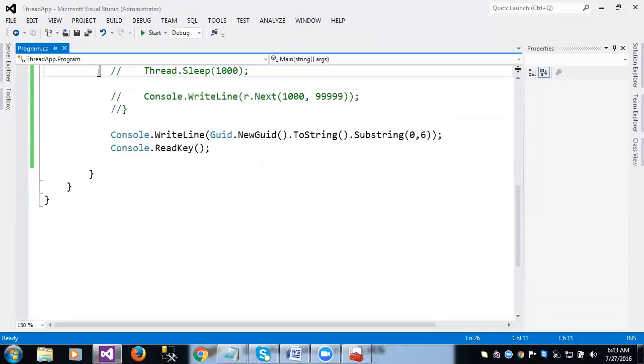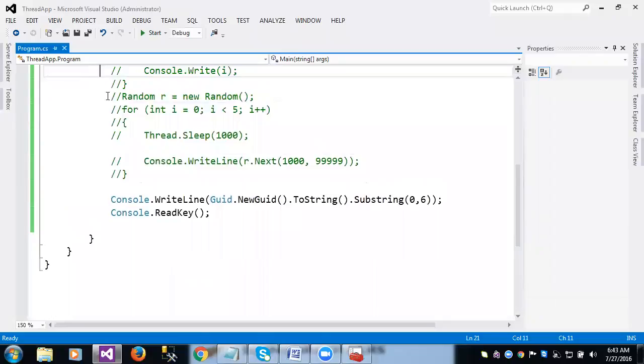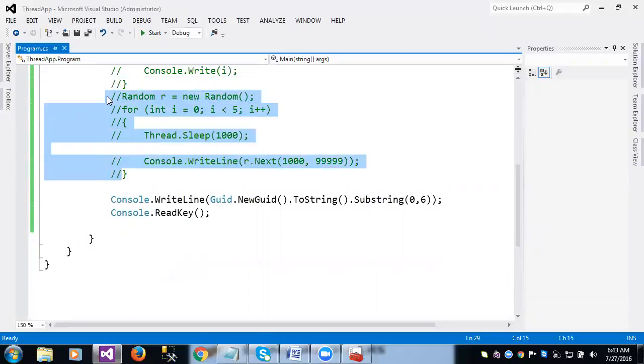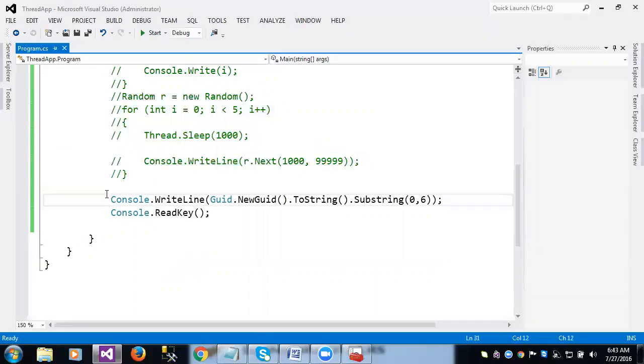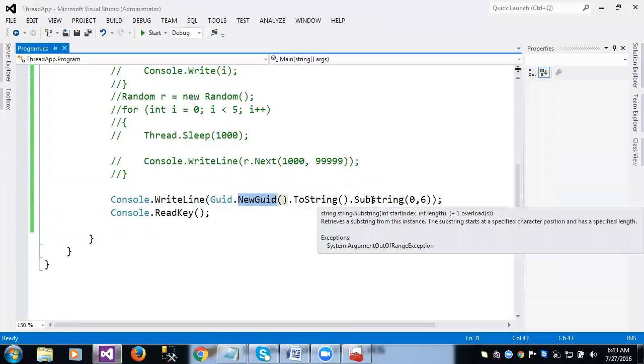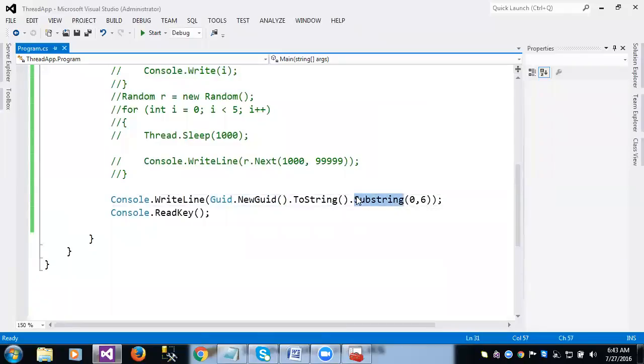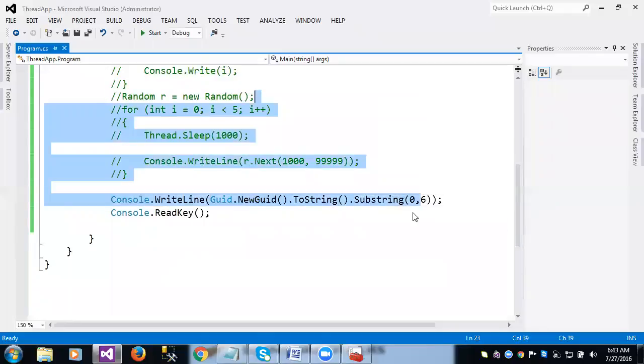So these two are very important for interview purposes. How to create random numbers with numerical and with alphanumerical. Random will give only numerical values, and GUID, Global Unique Identifier, will give alphabets with numerics combination. And by default, it will give 32 or 64-bit. And whenever you want only 6 digits or 10, depending on that we can give.